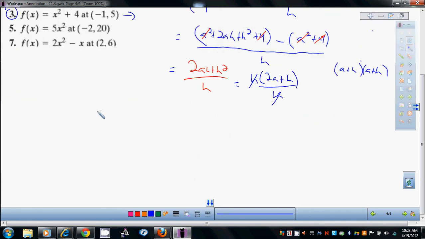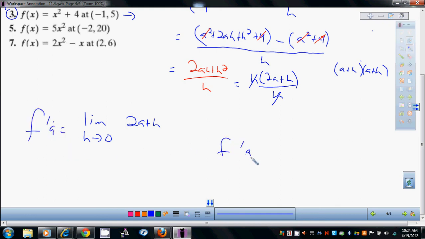Now I'm going to rewrite the limit up here. Remember I said I just didn't want to write it a bunch of times? There's still this limit as h approaches 0 of 2a plus h. That's what the whole thing has reduced down to. Now the last few days, what have we done? Whenever we have an equation and a limit, we just plug it in. So I'm going to plug 0 in for h, and that gives me 2a.